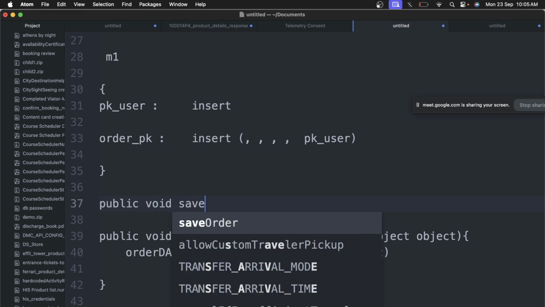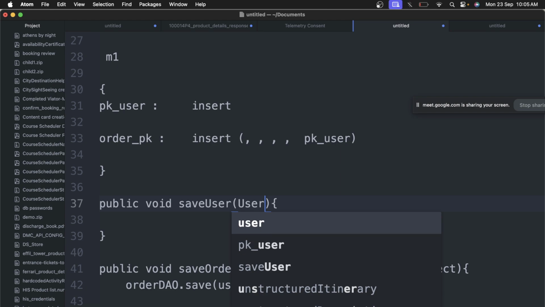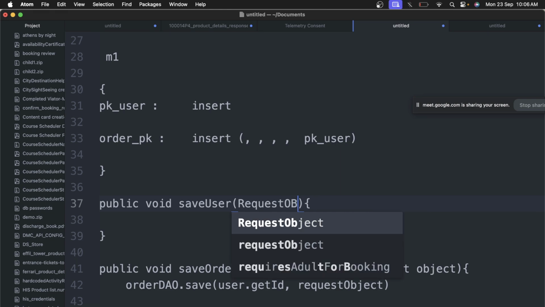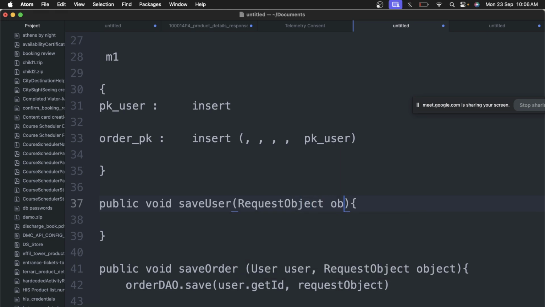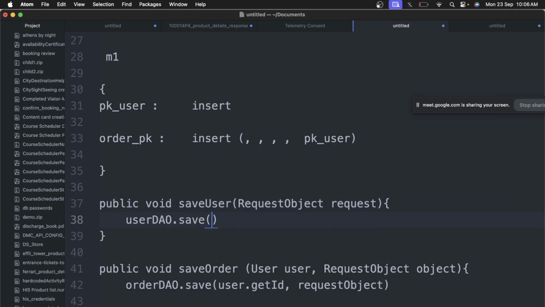Public void saveUser, and again a user request object, and then we will have some userDAO.save, and then the user object.